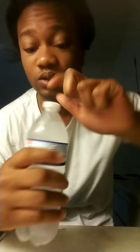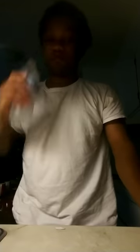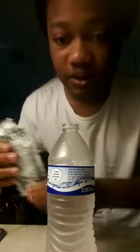Keep in mind that this Surtro stuff right here tastes really horrible, so you're gonna have to dump this inside the bottle. You have to take a little bit off the top because it's liquid. You can use water or Gatorade — a lot of people use Gatorade because the taste is really horrible — but I only got water and I love water.